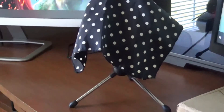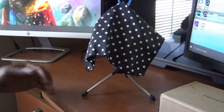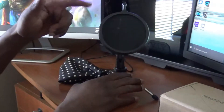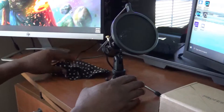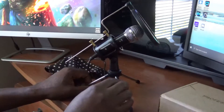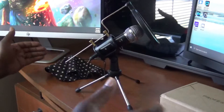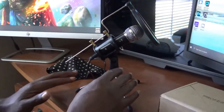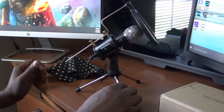I keep a cover over it to help with dust. Let me take it off and show you what it looks like. This is a filter or some type of device — I'm not really up to par when it comes to microphones. This is what it looks like on the stand. It's a fairly small device, actually small enough to be portable and small enough to fit on a desk that may not be as big as a professional desk, but for me it works just fine.